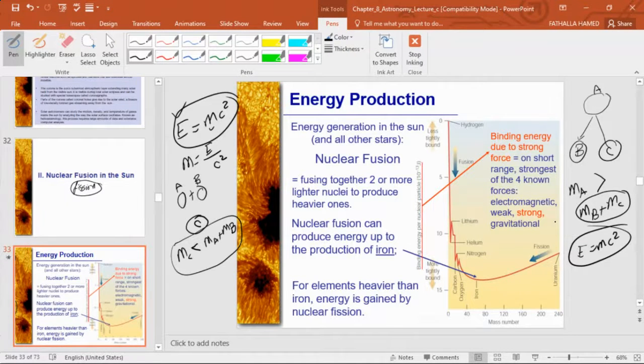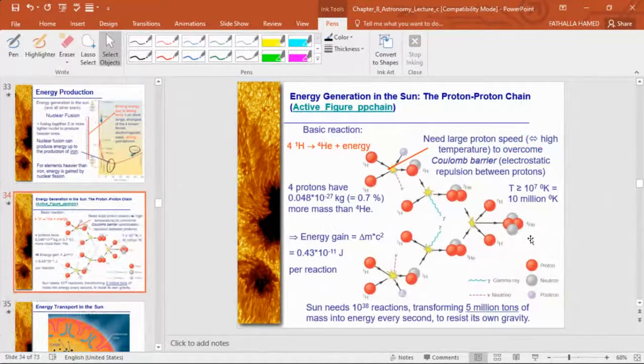So if we want to produce energy by fusion, inside stars, you can go all the way up to iron. You're fusing basically the nucleus inside. Now, iron becomes very tight, so it's not easy to jam anything. You need more forces to do that. But we can go the other way, and we start here with fission. Now, inside the sun, what we have is nuclear fusion.